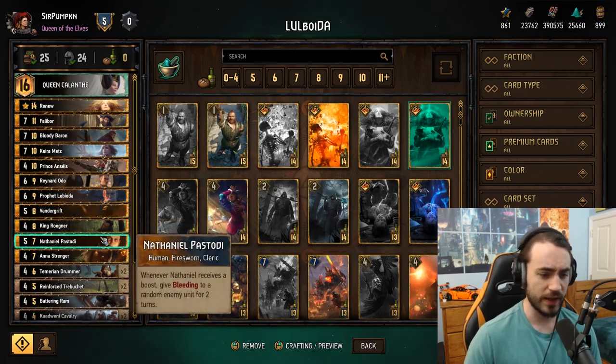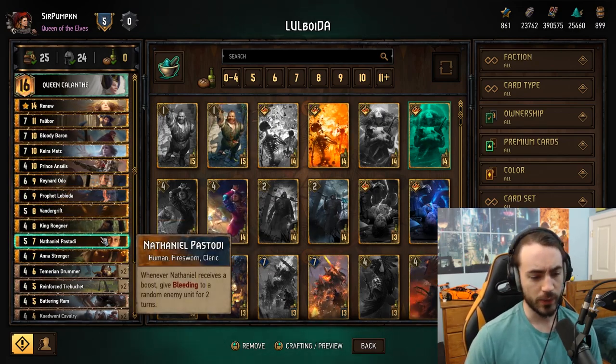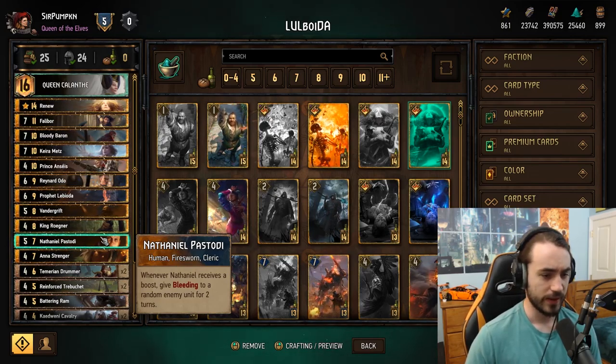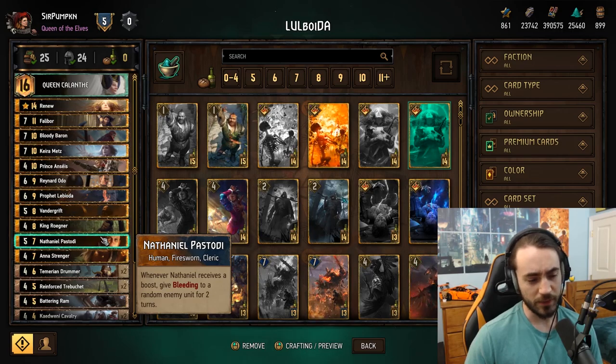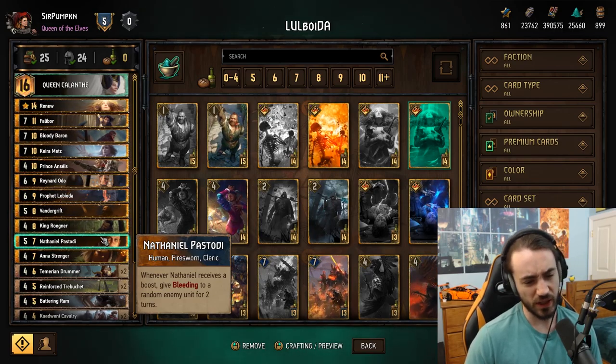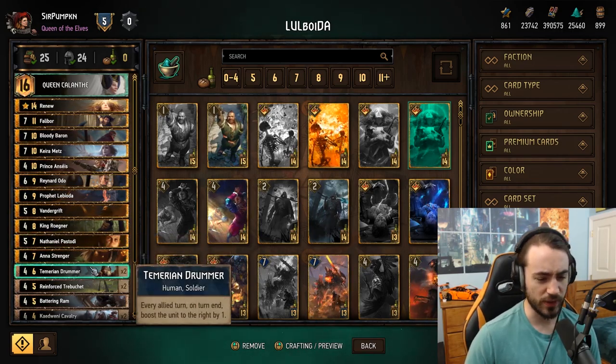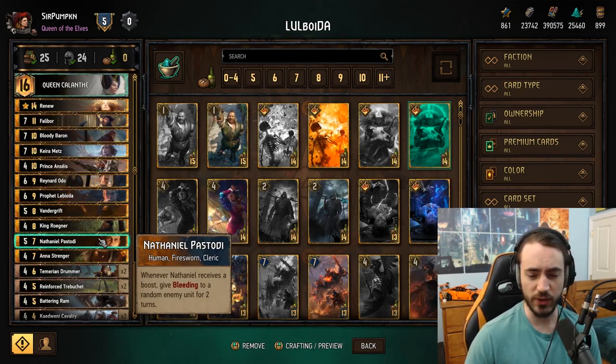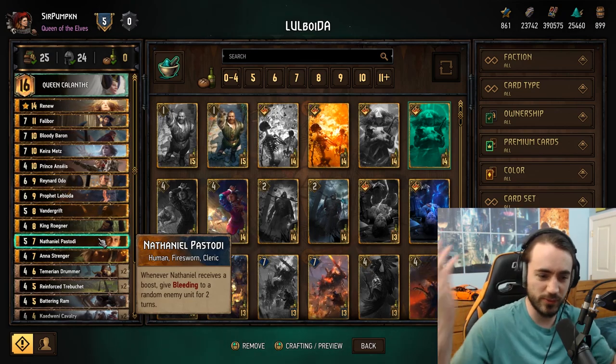Yeah, Nathaniel, it's a great card. Works well with drummers, works well with Anna, works well with Reynard. You don't have to play this card, but it's just a good enough card. It's an extra card to throw an extra drummer, and it just feels good. Every now and then it multi-bleeds on a unit, and that kind of sucks, but what are you gonna do?